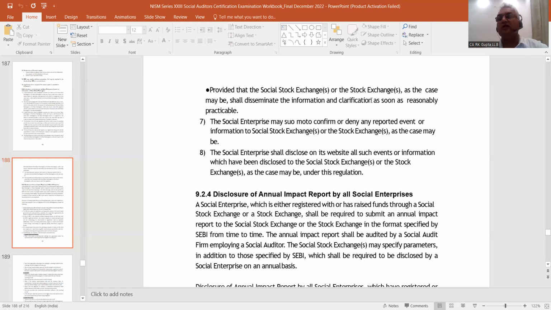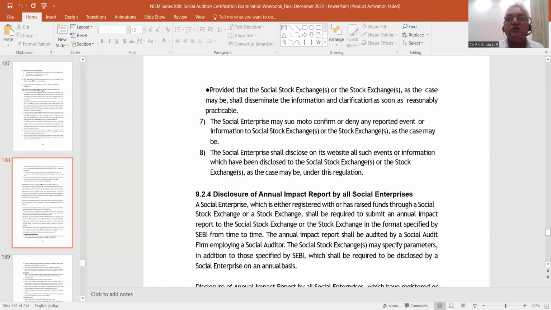Let me explain it to you. Suppose they organized a conference, but due to some exigency, that conference could not be organized, because of weather conditions, because the speakers did not turn up, or because there was a fire at the venue. The information is uploaded prior to the event happening, so there could be a facility regarding that. In such cases, they may deny that no such event happened. Okay, understood. This was a question actually.